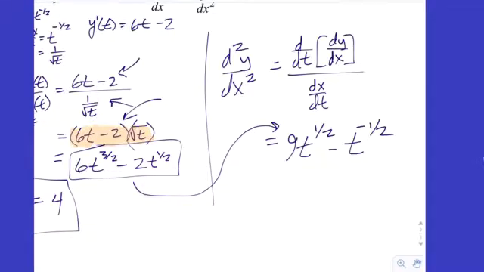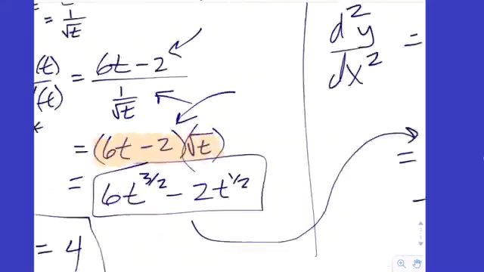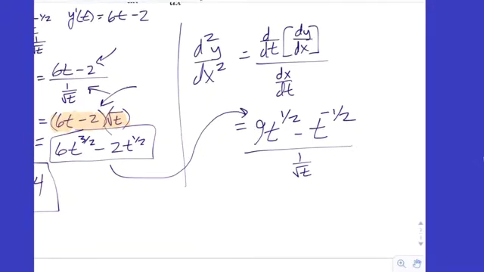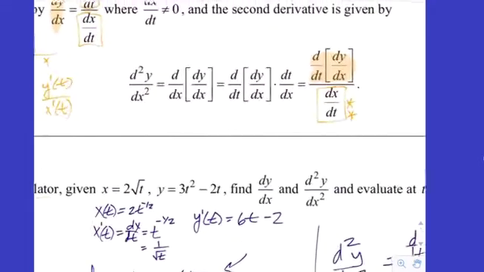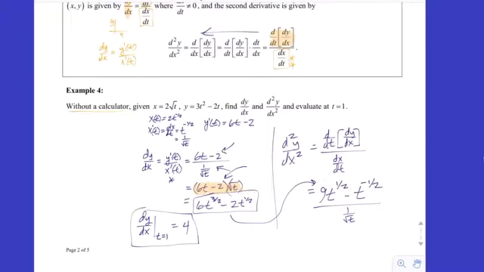Now, a lot of people, not y'all, would stop right there. And if this is a multiple choice question, that's an answer choice, and you take it and you get it wrong. We need to divide it by another dx/dt. And that is going to be 1 over the square root of t. So it's the derivative of what you got with respect to t, and then divided by another dx/dt. And if you want to see why that works, you could follow the chain rule all the way back to the original one.